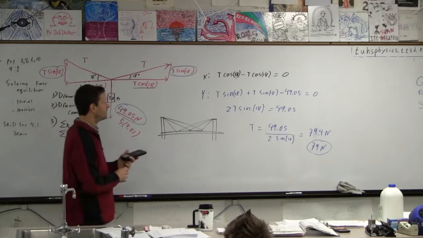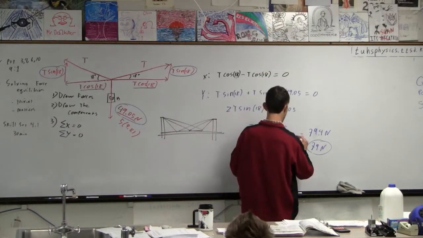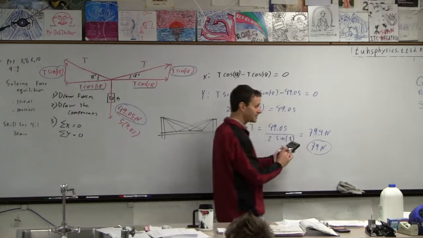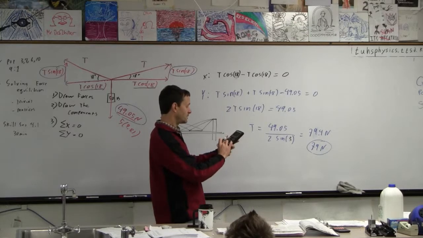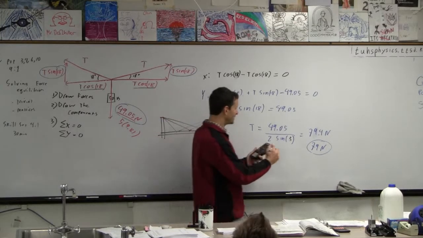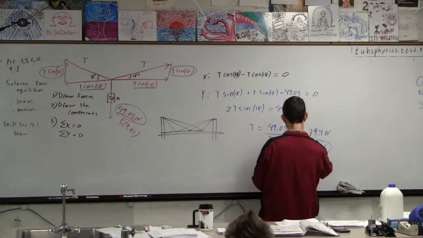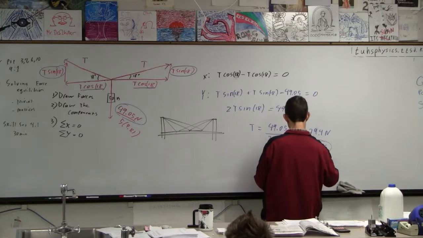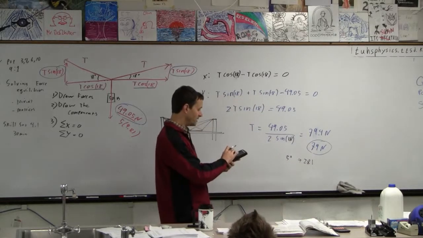Try it just for fun. Let's make this angle 5 degrees. Take your calculator. If you did it all in one step, go second entry, change the angle to 5 degrees. At 5 degrees it gives me 281. Yeah? Try 1 degree.